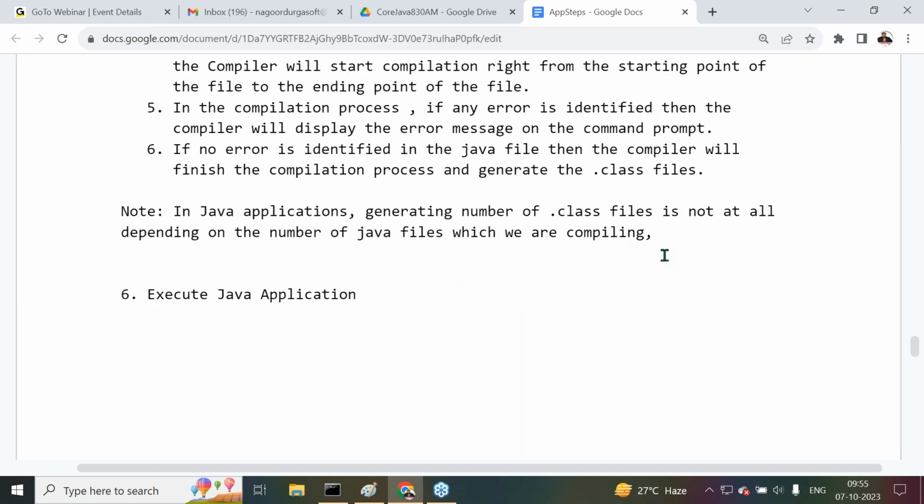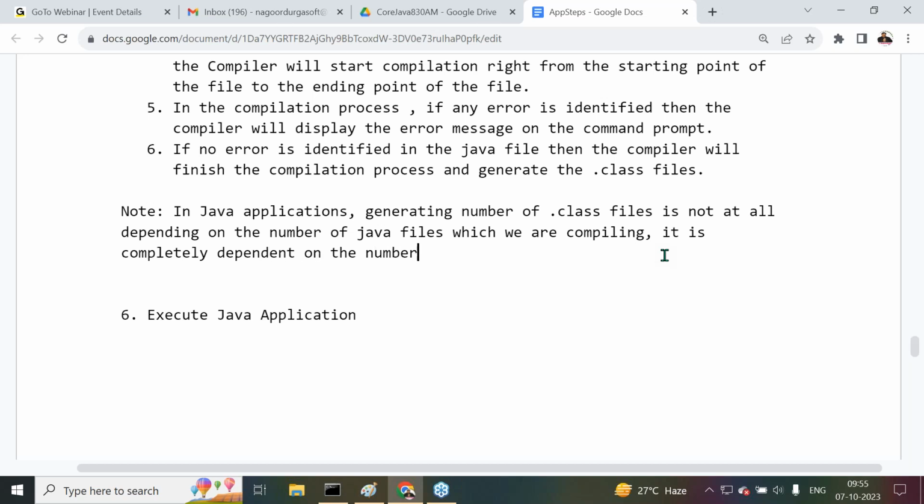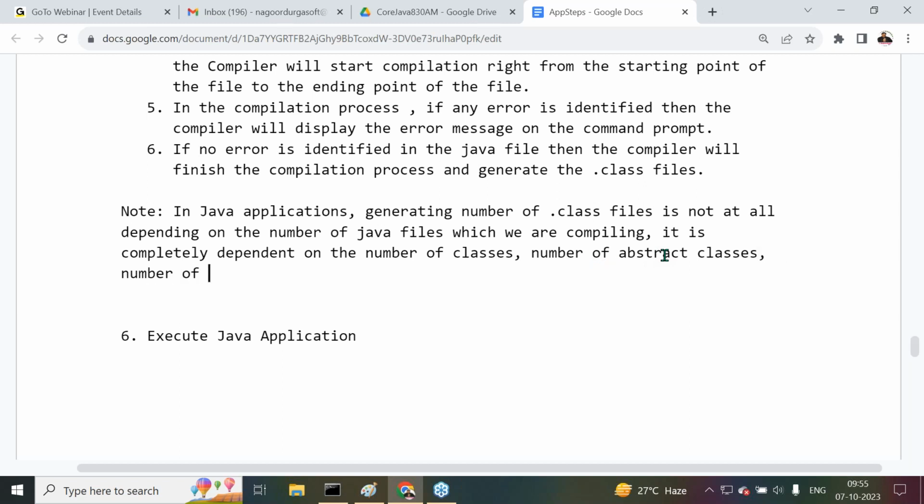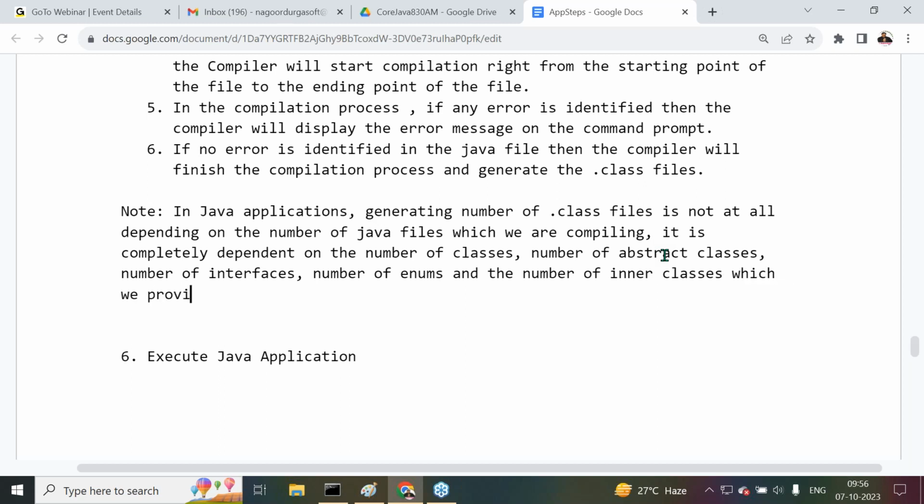It is completely dependent on the number of classes, number of abstract classes, number of interfaces, number of enums, and the number of inner classes which we provided in the present Java file.